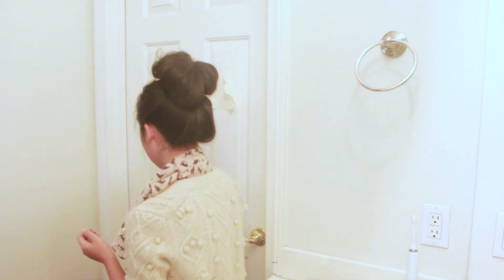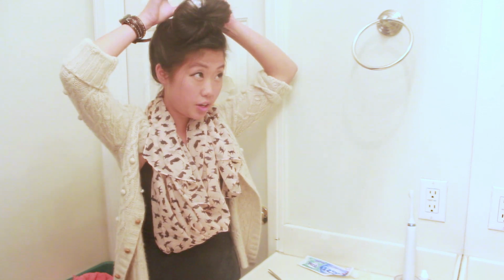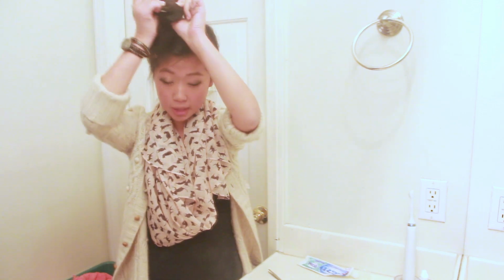Hey guys, so today I have a very cute, huge bun tutorial, and this is indeed a sock bun. I don't know why mine always comes out so huge, but I actually like it really big. I think it's really nice and pretty. So usually you would choose a sock that is the same color as your hair. My socks should be black, but I couldn't find any black socks I was willing to cut apart.